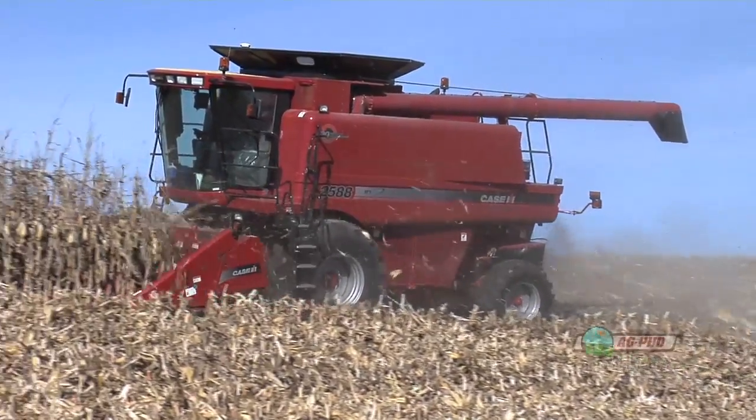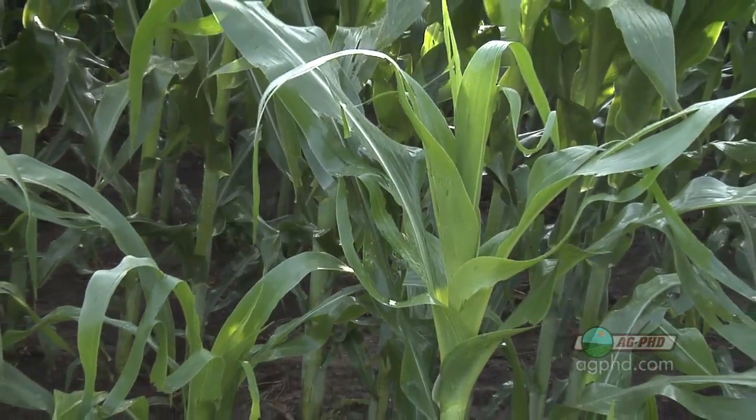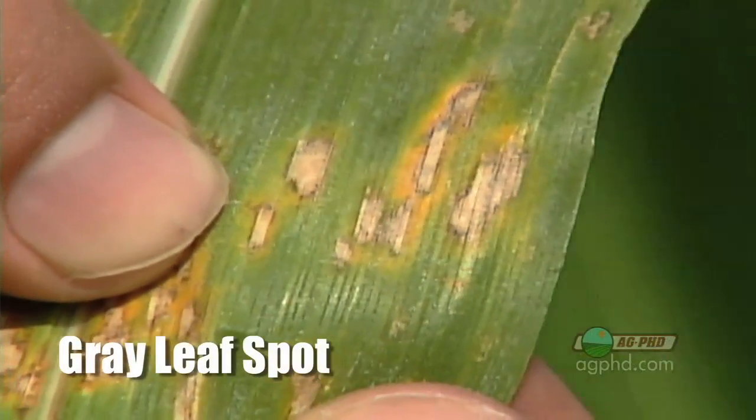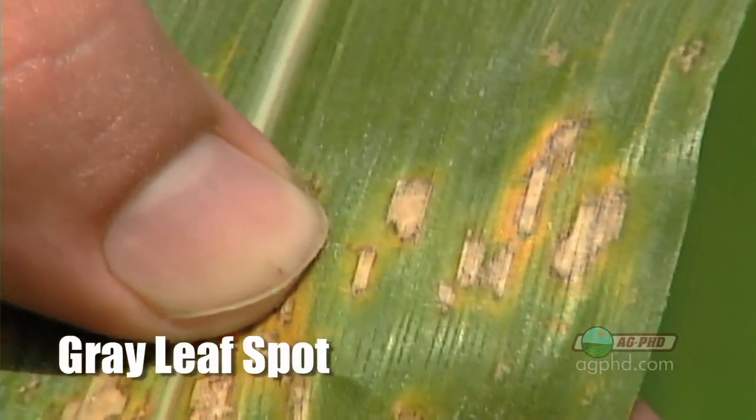We've gained a little bit of yield, especially like when we've had some hail — you're much more likely to get disease — we've seen side-by-side differences, but the yield gain just has not been there. I'd love to tell you let's go out and control every disease there is, but in a lot of cases it just hasn't been real economical, especially when corn is only $3. If corn was $7, I'd probably be spraying all my acres, but not at $3 unless I've got a really bad leaf disease like gray leaf spot.